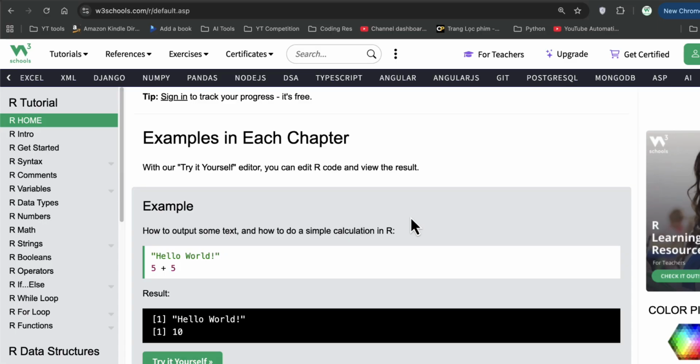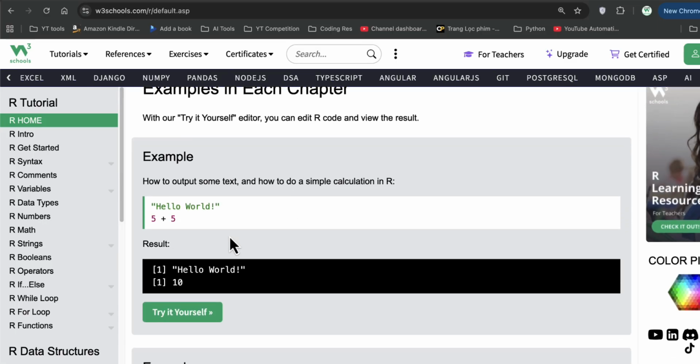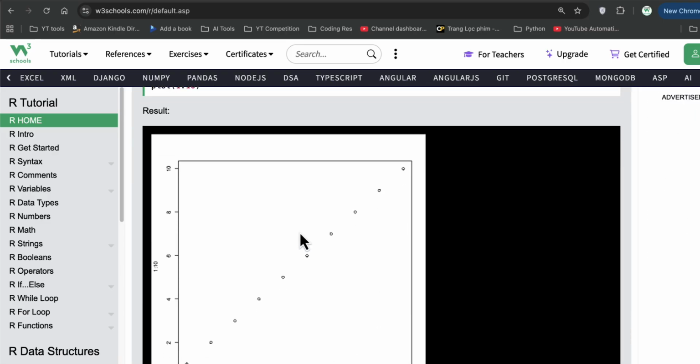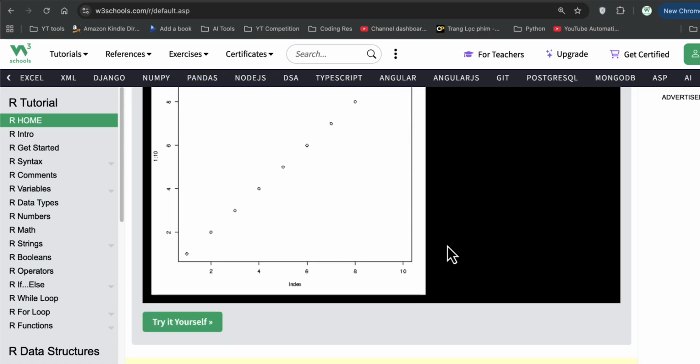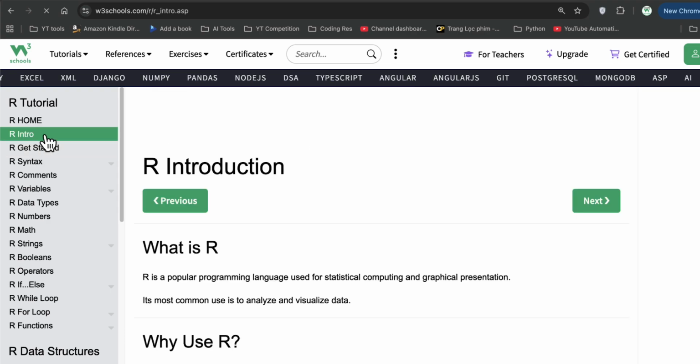Okay, so we're going to use this website and we're going to explore all the examples given by W3 Schools, and we will see how they are used to analyze the data and represent the data in various different forms, especially using the graphs as well. So W3 Schools has very nice tutorials and examples built in. So we're going to explore those examples, see how examples are working, changing the values, and see how the examples go one by one, word by word, topic by topic. Make sense? Perfect. So let's get into the introduction section.